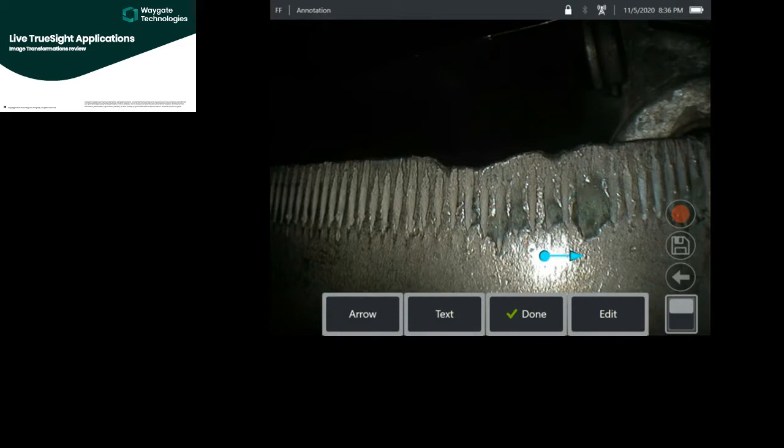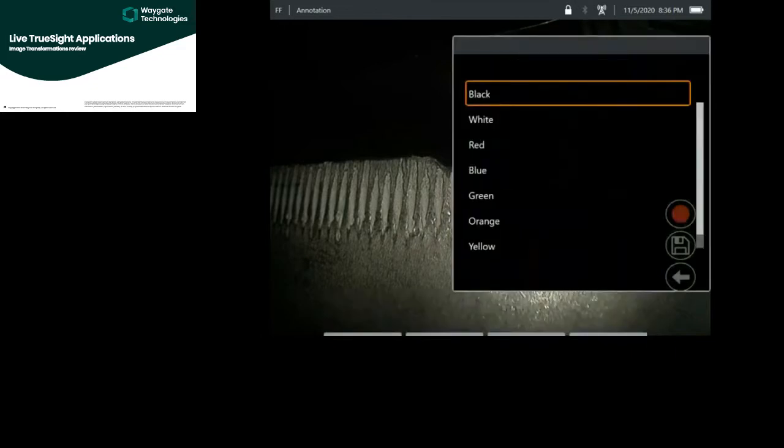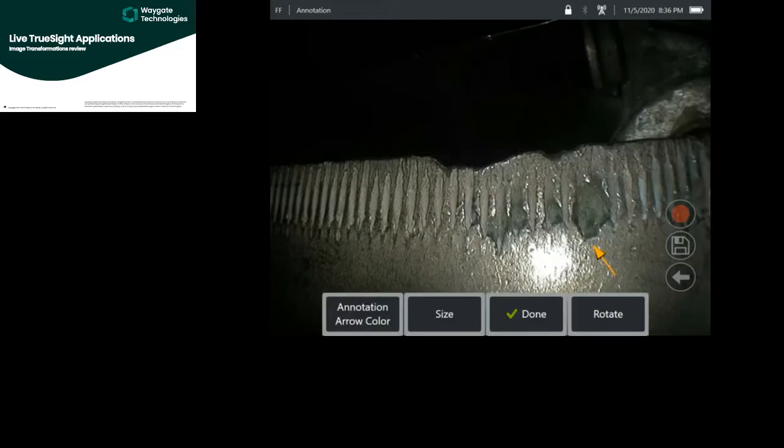I'm going to touch the ball on the arrow. I can spin it to the orientation that I want. And that is what I would call erosion. You say, okay, let's look at it a little closer. Well, a little closer is I'm going to bring your attention to it by changing the color, by changing the size, and saying done.